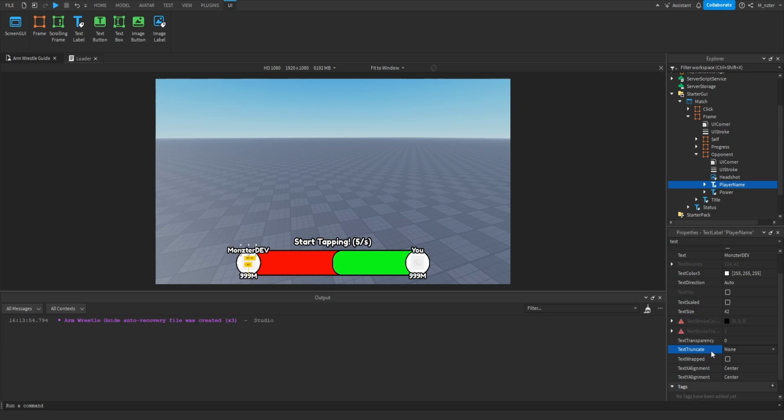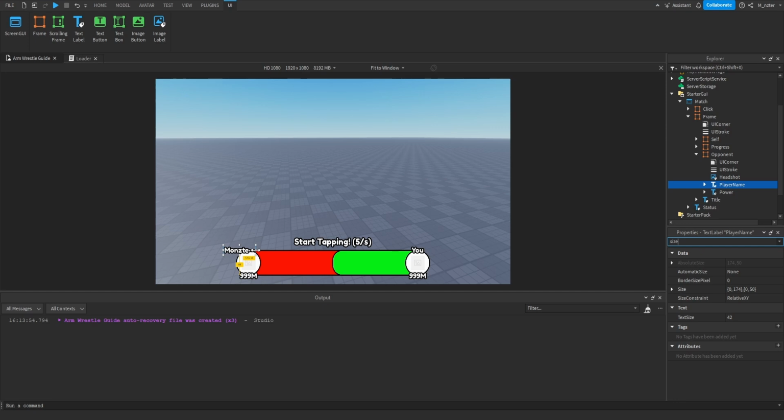Another option is actually using text truncate, where the literal size of the text label matters. If you adjust the text truncate property to @end, based on the actual size of the text label, it will cut off the remaining text and replace that with ... so that the text will not stretch out of bounds. So now if we were to adjust the text label horizontally, we can see that more letters are appearing. And of course, if we stretch it out long enough, then we can see the full word that we have set as the text here.